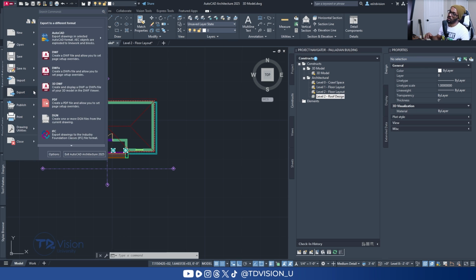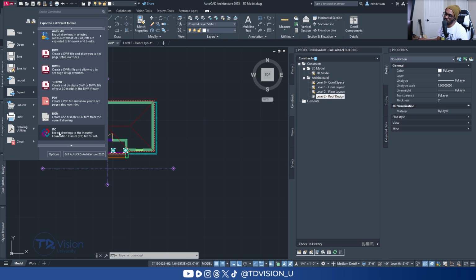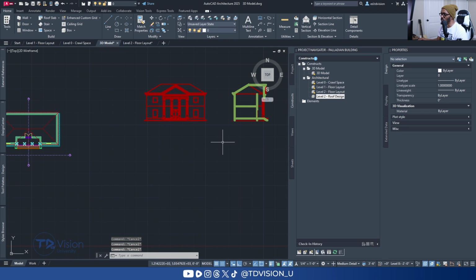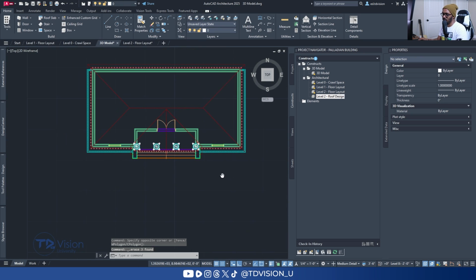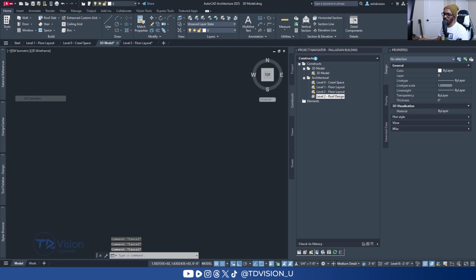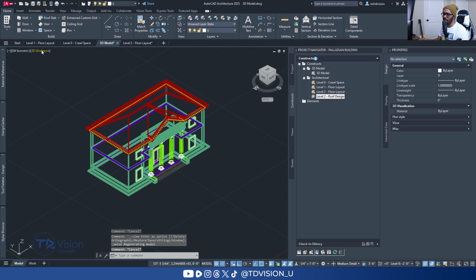So if you're working or collaborating with other trades and partners and whatnot, you can come here and export your IFC, but you can also export DWF as well. And this is one of them that I use regularly. So for example, let me see if I can do one of those for you guys. I'm going to delete these views, and let's put this in a 3D view, just like that. And in fact, if I can get a realistic, I'll take it.